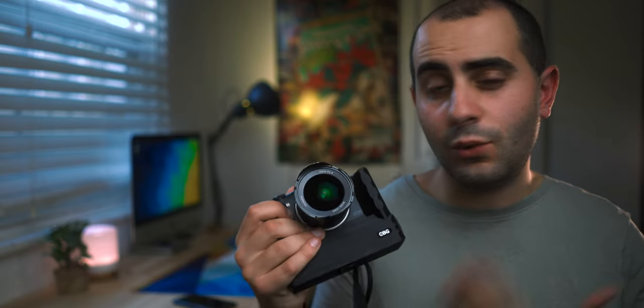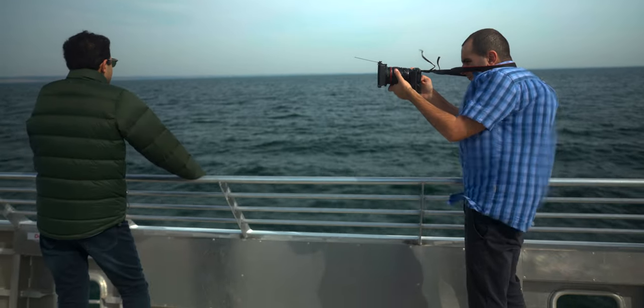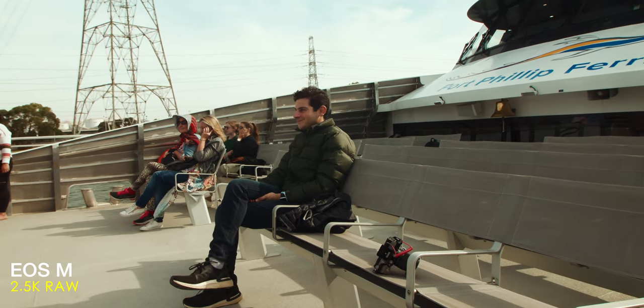The Canon EOS-M is one heck of a camera. Yesterday, I took the Canon EOS-M out on a ferry. We left Melbourne and headed towards Geelong, which is about 1 hour away from Melbourne.